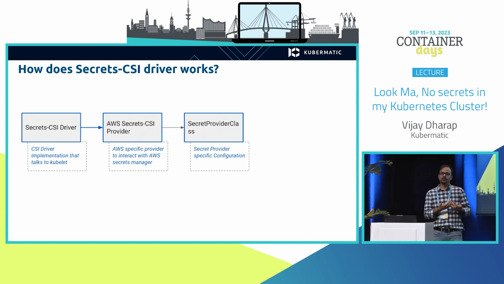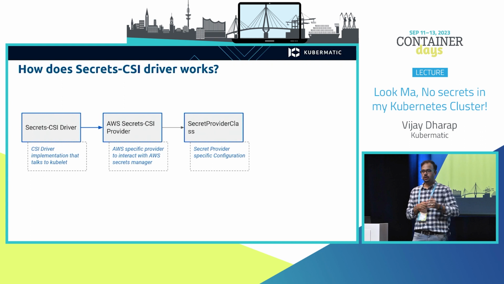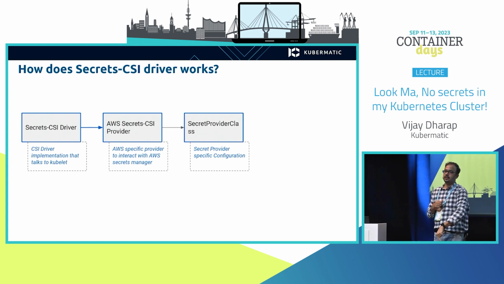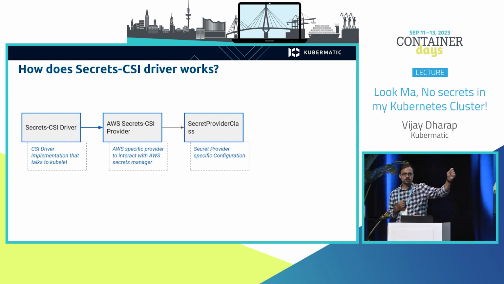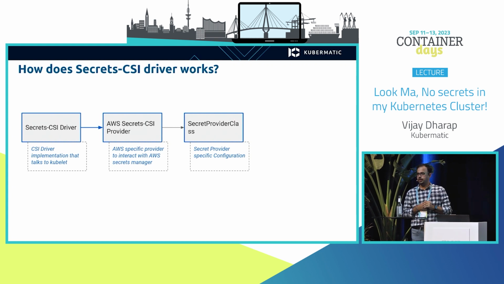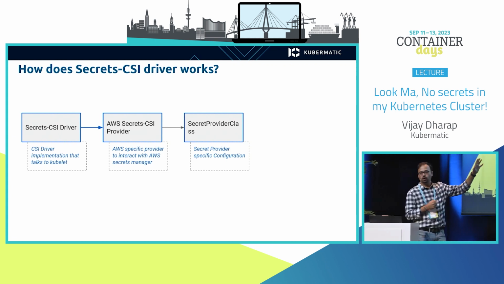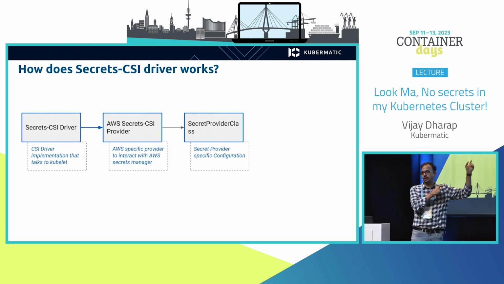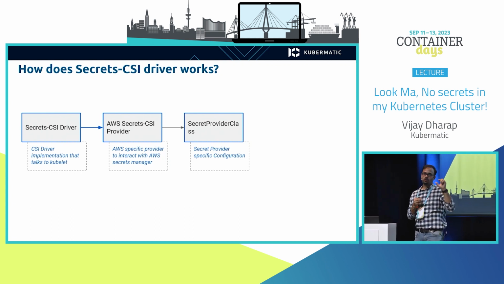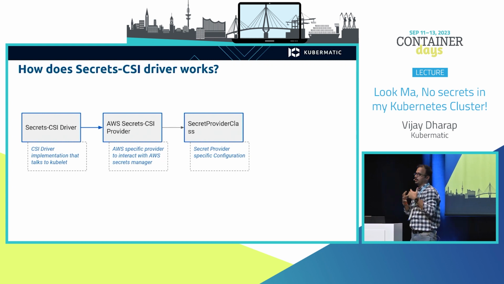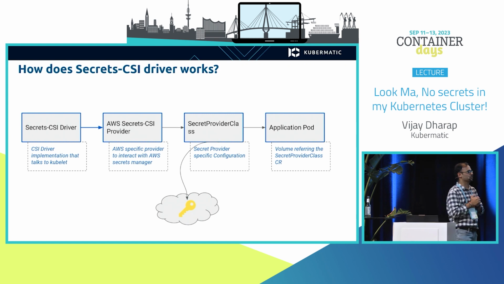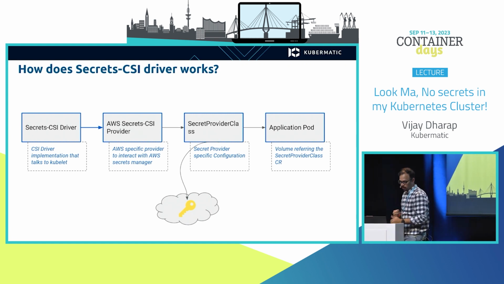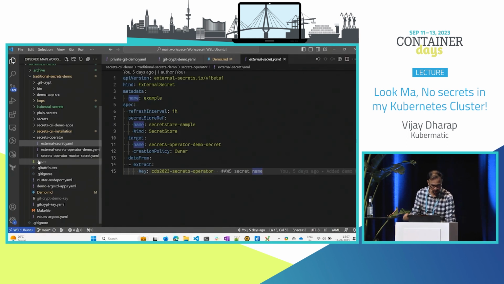How will they work? They need some configuration information as to which cloud, what is the name of the secret, what is the content in that particular secret, and such kind of things, right? So for this, we have a CRD called secret provider class. So you create an instance of it, and you provide all that information so that the provider can now know which cloud to go to, what is my secret name, what content out of it I need to pull in. So it will go to the cloud, read the content and provide it to the application pod as a volume, right? So we will quickly have a demo of that as well.